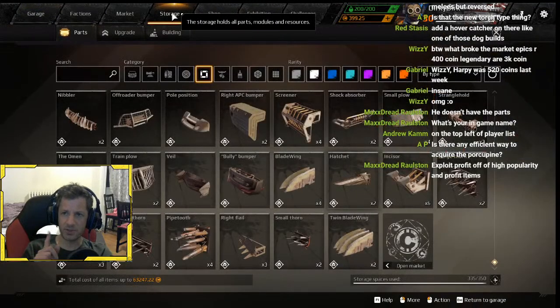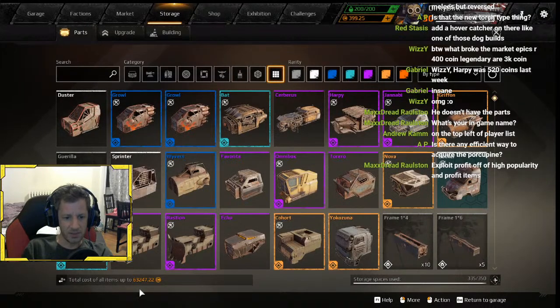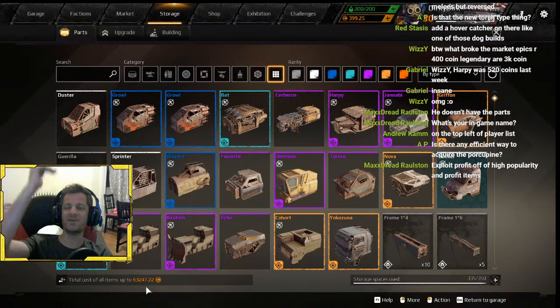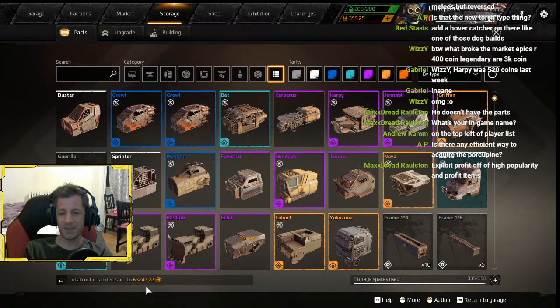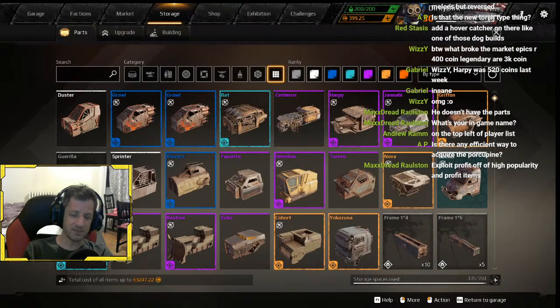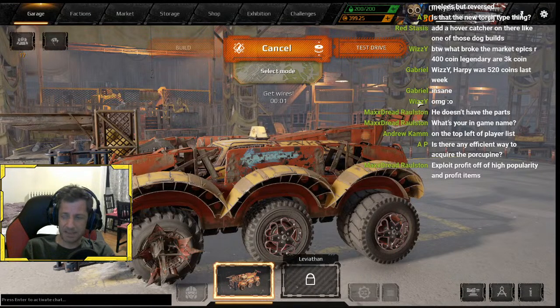All right, you go into your storage, AP. You go into your storage, and you look over here. See that total? You sell every single thing you have. You get one porcupine. And slowly you rebuild your other stuff, your cabs. You slowly rebuild enough stuff to play with. So now you have something and a porcupine, and rinse and repeat. You got to sell your entire stash to get porcupine. So good luck with that.